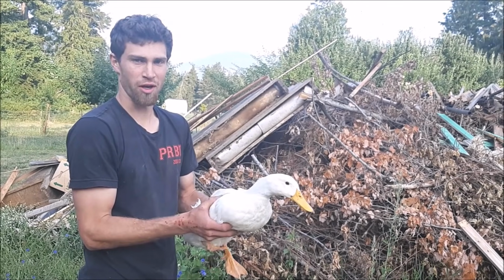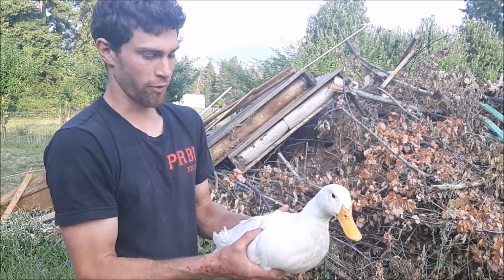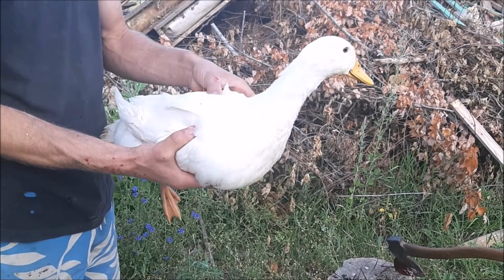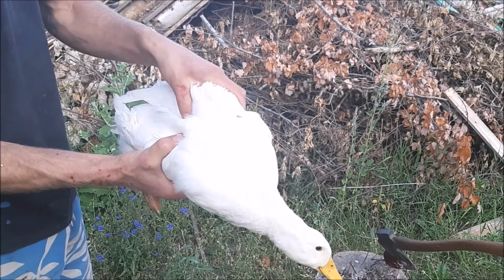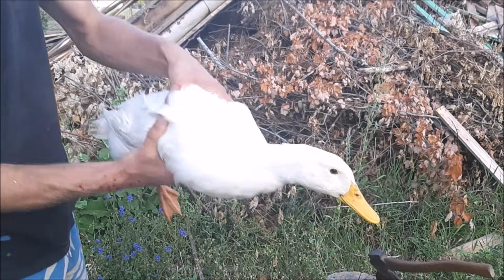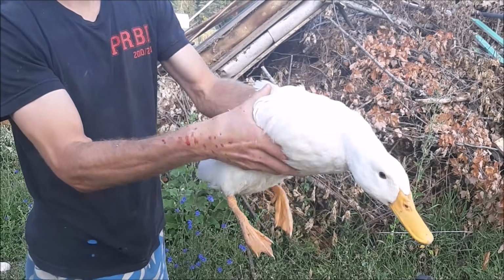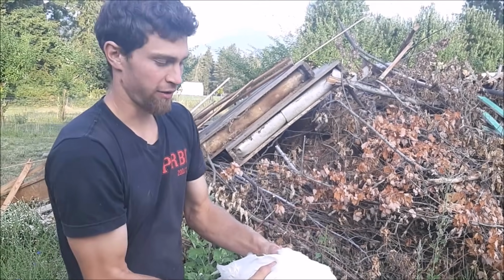So we're going to show you an up close shot of chopping their heads off. Before we do, I just want to make note of how I'm holding the duck and any bird for that matter. The base of their wings is right there, so right over that fold. I'm clamping their whole chest with my hands actually wrapped around the whole bird. Then they can't flap their wings.